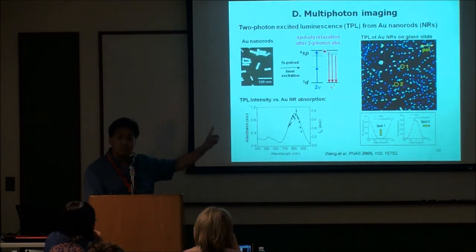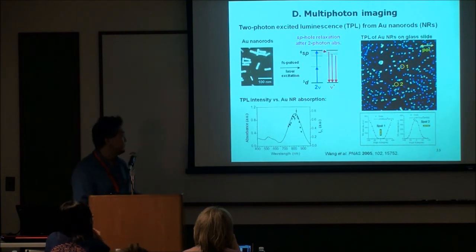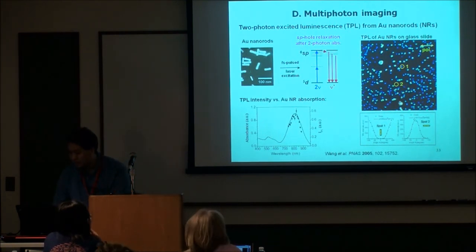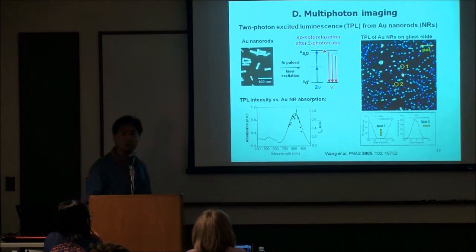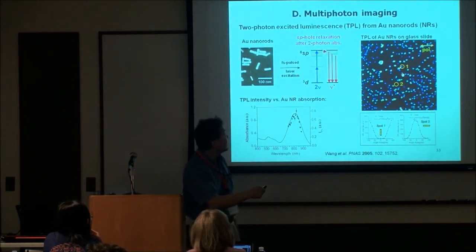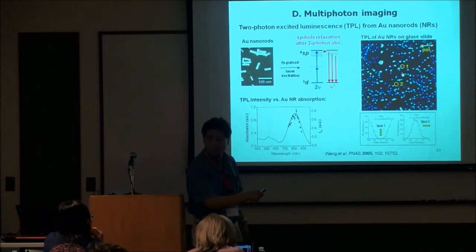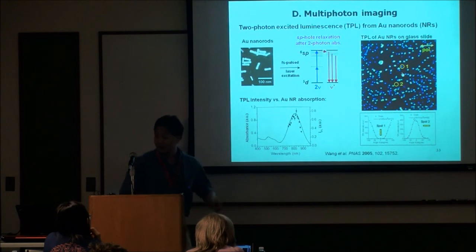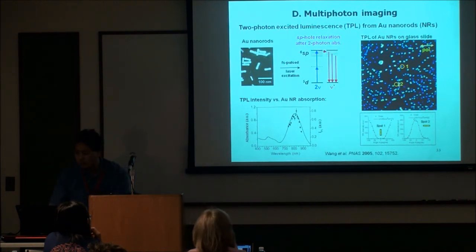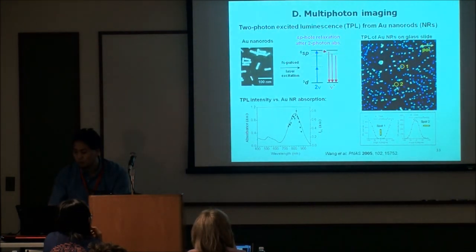Okay, and this again is a polarization-sensitive feature. So I have a movie here where you can see individual nanorods that are scattered on a glass slide, and I've circled two spots, one and two. Number one, you can see where the nanorod is, but in number two, you can't see too much. Okay? But in fact, there's a nanorod there. It's just that it's aligned perpendicularly with respect to the polarization plane.